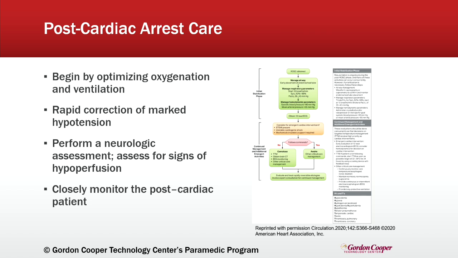Administer a fluid bolus of 1 to 2 liters, normal saline or LR, whatever is in your protocols. And if transport time to a medical facility is prolonged and hypotension persists after you have given them some fluid, consider starting a vasopressor to support the blood pressure. Now, if they present with bradycardia or tachycardia, make sure that you follow the appropriate bradycardia or tachycardia algorithm just to manage that rhythm effectively.